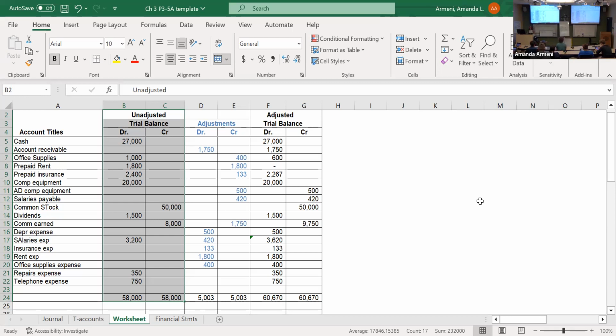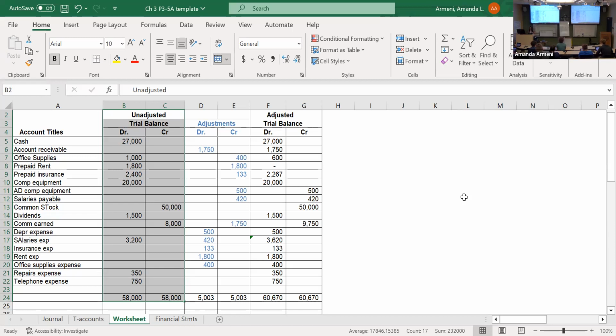Okay, because now I think is the part that is new for chapter 3, right? Everything that we just talked about, we already did in chapters 1 and 2, right? Identifying transactions, analyzing them, putting them in our journal, updating our T accounts. We did all that stuff. But in chapter 3, we learned about this new process called adjustments, right? And so we have to look at the end of the month and see, is there any accounting information that needs to be adjusted based on what we know?